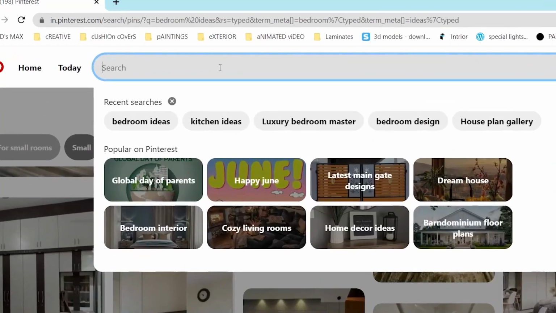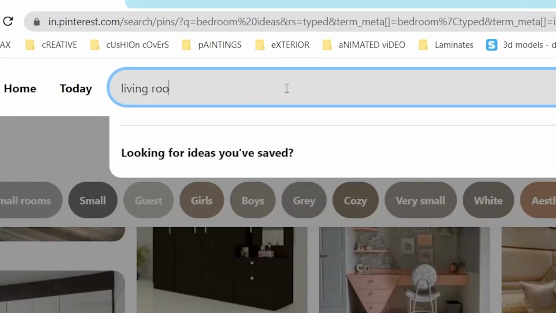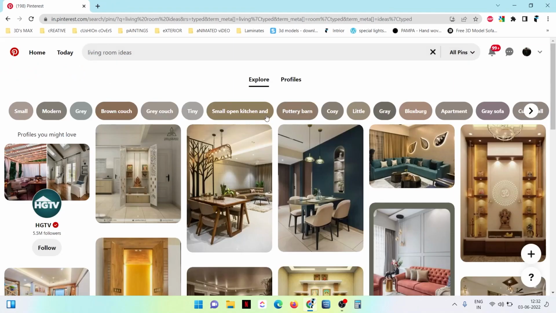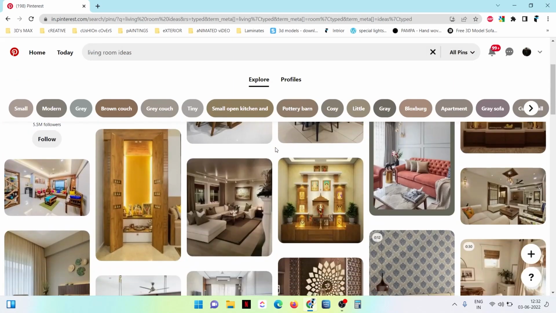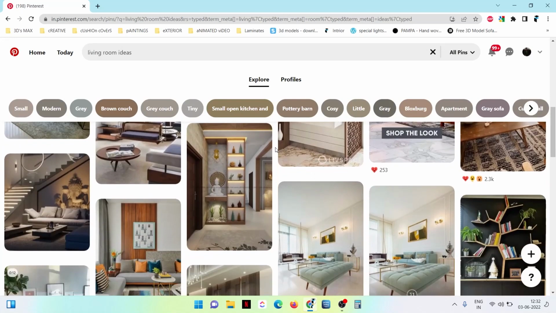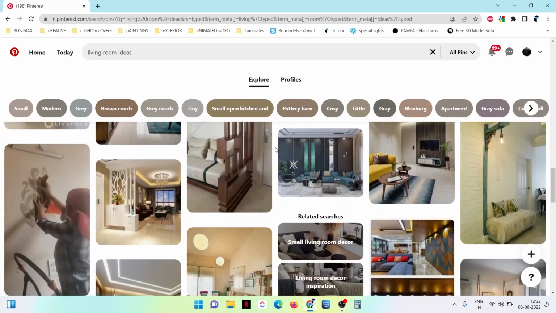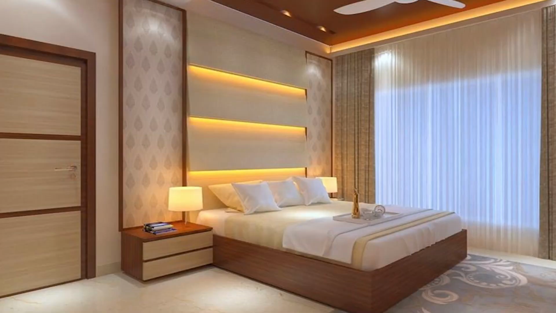To do this process effectively, you will need to see all these images room wise, like the living room, the kitchen, then the bedroom, then the master bedroom or maybe the other bedrooms. Here you will need to notice two main things. While surfing images for an individual room, you can look at the images from two perspectives. First, as the whole concept of the interior, and second, just the finishes of the furniture. Both things are equally important.